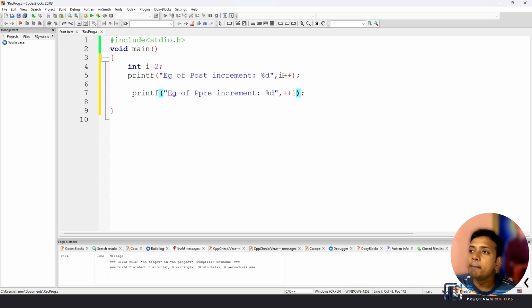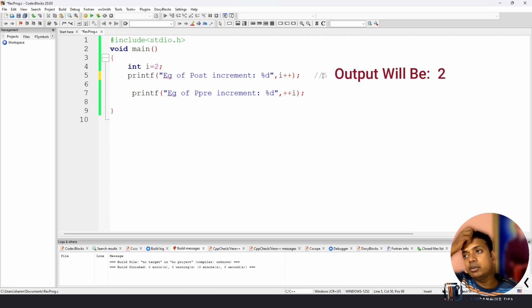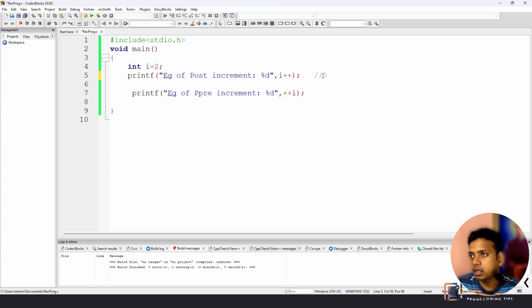When I run this program, what will be the output of this line? This line's output will be 5. So how is it 5? As I already told you, i plus plus means i plus 1, so according to the condition it should be 6, right? But as I already said, it is called the post increment operator. Post increment means it will increment the value after printing.